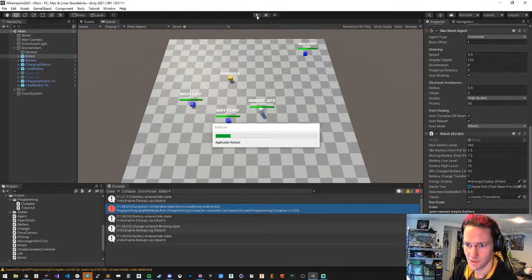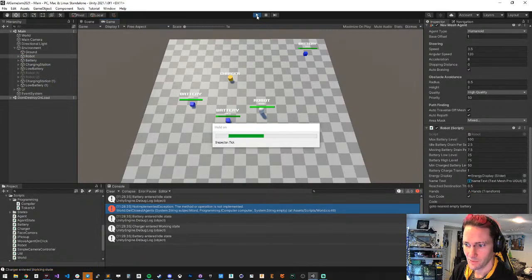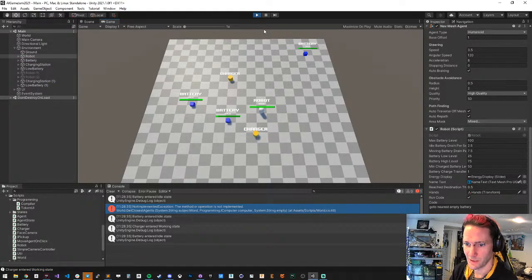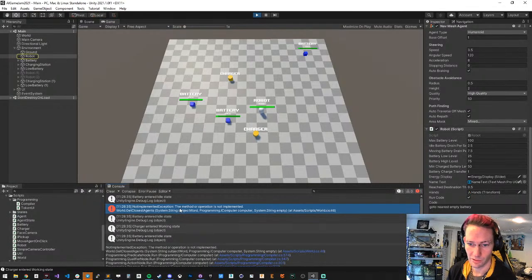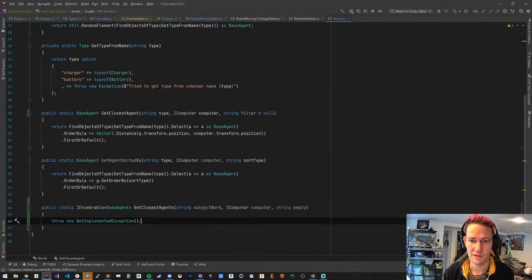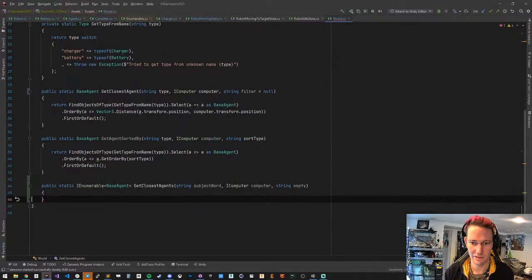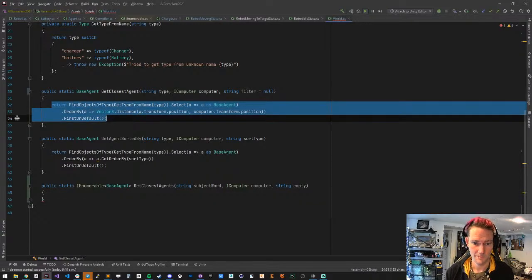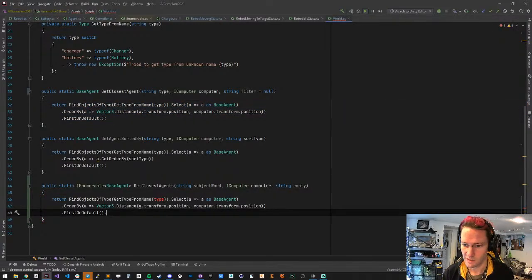Once the language starts to understand quite a lot of human language, then it's going to... okay, cool. That means I just forgot to program something. Enumerable, when I end the world. Oh, right, yeah, close agents. That means it got all the way to the end. That's a good sign. So it's going to be effectively the same as this.